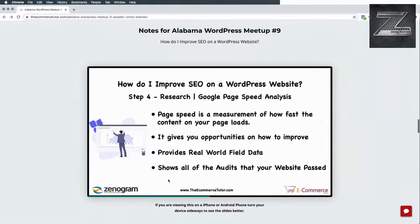Now, for the people out there, when you're running your Google PageSpeed analysis, don't be embarrassed. Your mobile score is probably going to be really low unless you've done a lot of work. The mobile score is the speed that it runs on when it checks, it is a Motorola 4G type speed. They modeled it on an Android type device. So it's giving you a real world mobile speed, and that will really put into perspective how long it takes for somebody to load your website up.